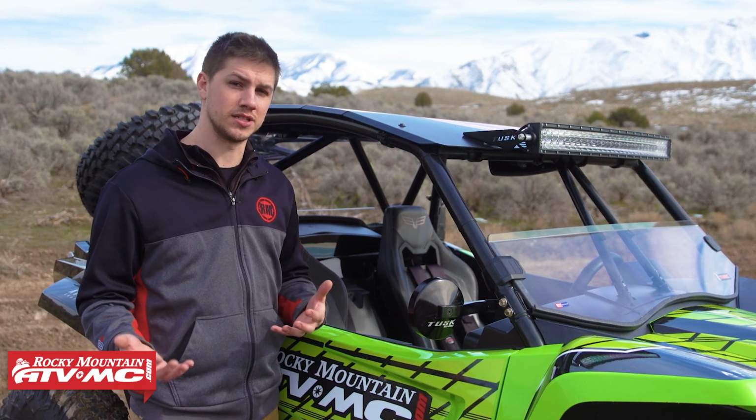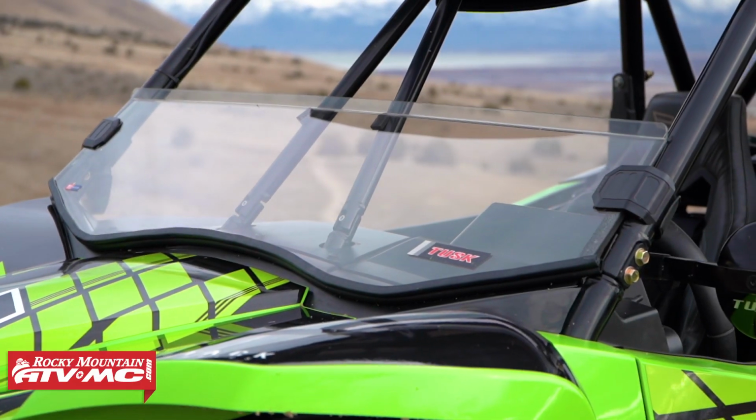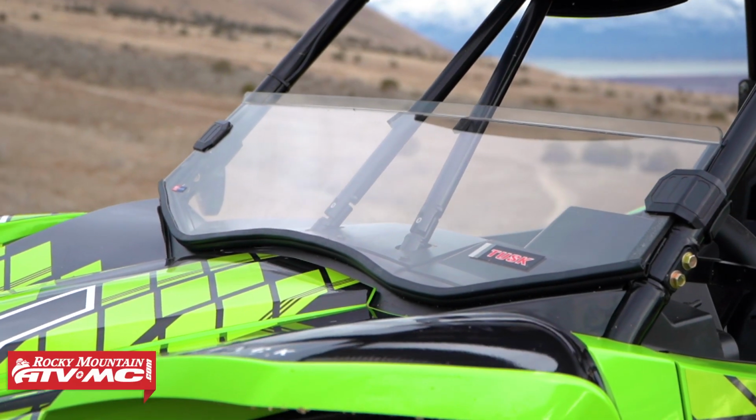Moving on with comfort in the cockpit, let's talk about windshields. Windshields are a great option. They help keep debris, dust, and wind off of you, and there are a lot of different options and styles that you can go with. Now, one of our favorites is this scratch-resistant half windshield from Tusk.